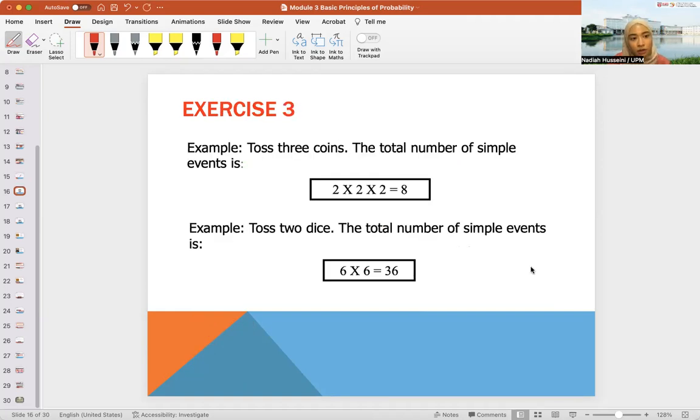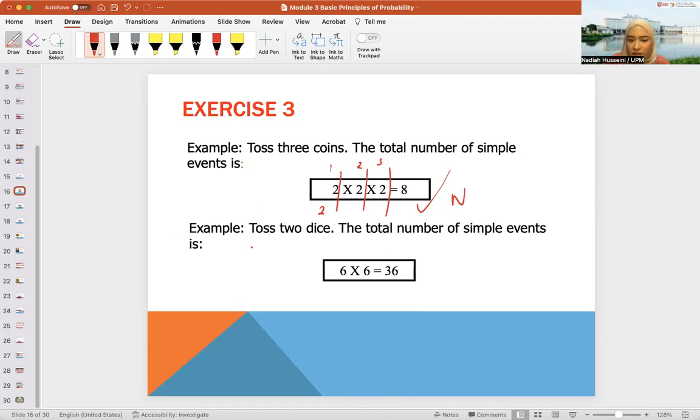Next exercise, toss 3 coins. We know 1 coin has 2 outcomes, either a heads or a tail. So if you're tossing 3 times, this is your first stage, second stage, third stage. And at each stage, there are 2 outcomes of tossing a coin. So this is hard, transitioning from the plumbers to the coin. The second stage, you get 2 outcomes, and for the third stage, you also get 2 outcomes. So the number of n is 8.